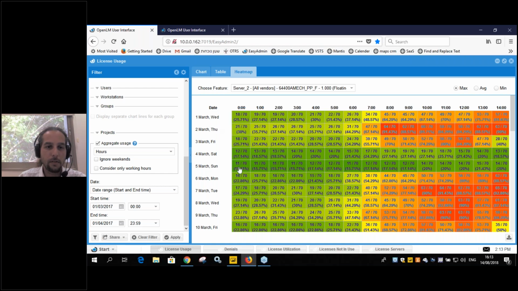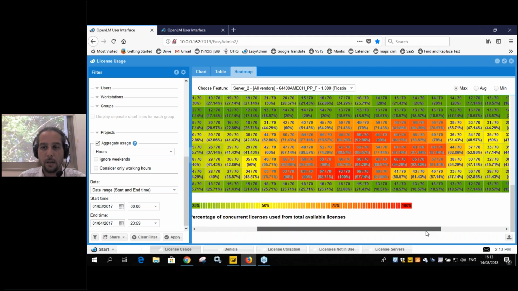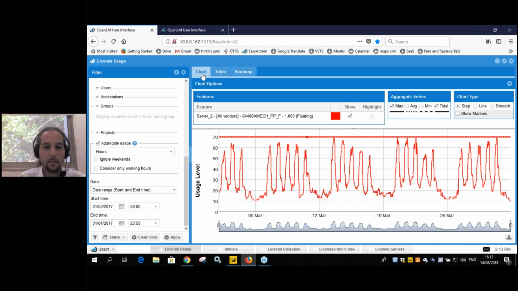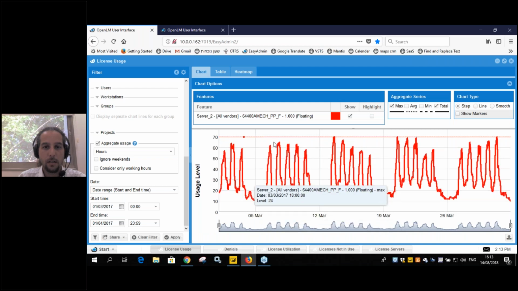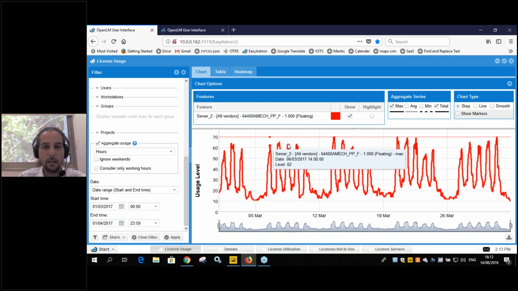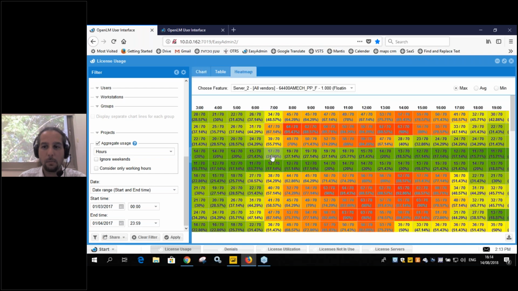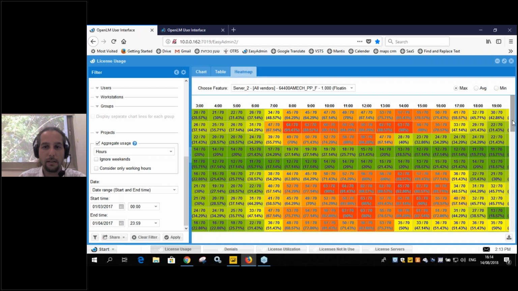So on the left, the y-axis, you can see the days, March 1st, March 2nd. On the x-axis, you can see the hours, so 1 o'clock, 2 o'clock, 3 o'clock, and so on. And what insight can it give us? So remember that I said that weekends are pretty low. During the day, during working hours, are pretty high. So the heat map gives you a better representation of that.